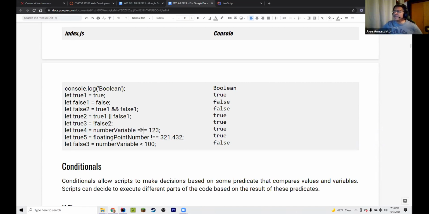Then there is the double equal, which is a Boolean operator asking whether the left-hand side and the right-hand side are equal, if they're sort of equal. It's a soft equal.